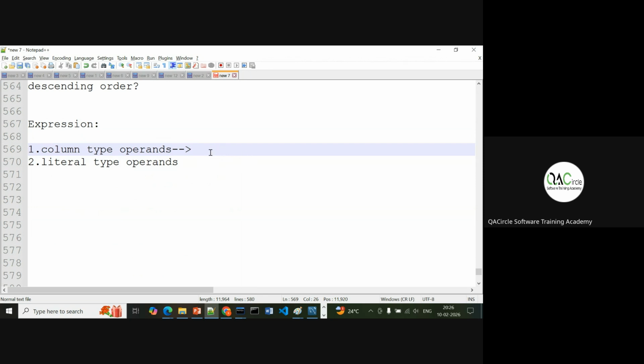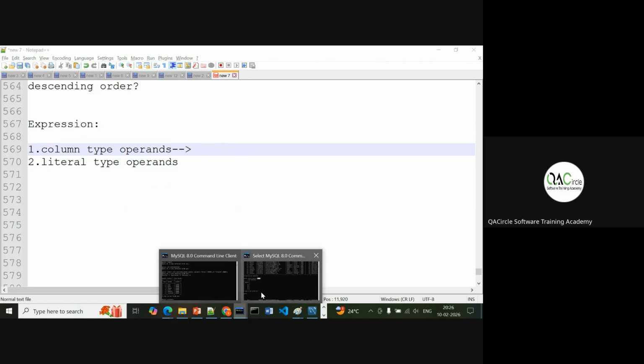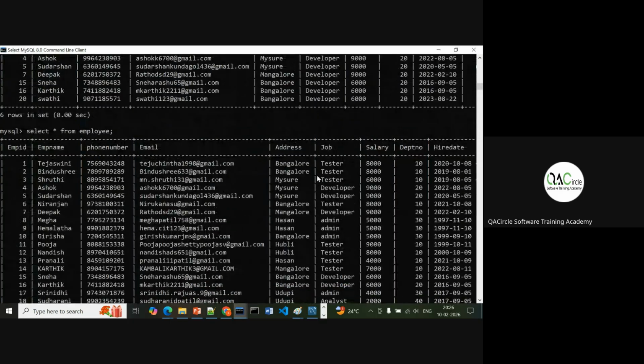If any column name is specified as an input in the expression, then it is called a column type operand. Understood? So if we have any actions here, a percentage, what will be the percentage? If you have it in any column.